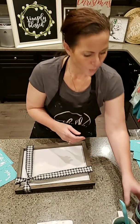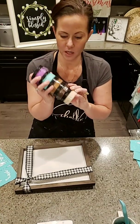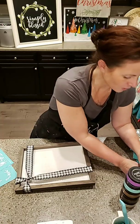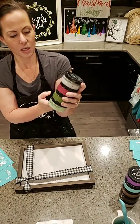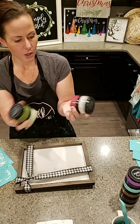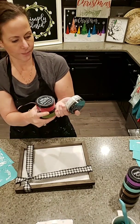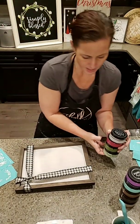And I just grabbed a stack of colors that I had. So these are the colors that we're going to use tonight if we have time to do that. And then these were just some other colors. I just randomly stack colors to see if I like the color combination. And if I do, that's what I decide to craft with. So tonight I have mint green, garden herb, currant jam, and then this is storm gray. So these are the colors that I'm going to use for my everyday sign.